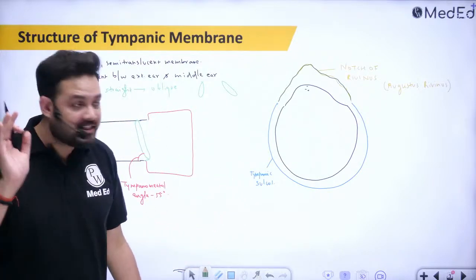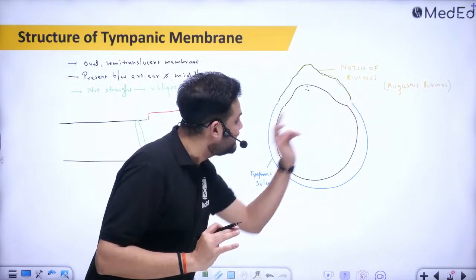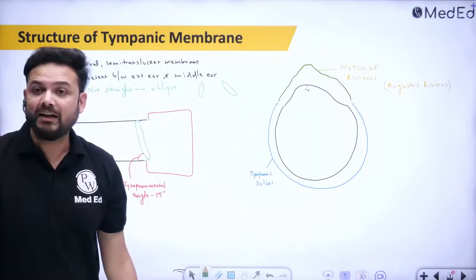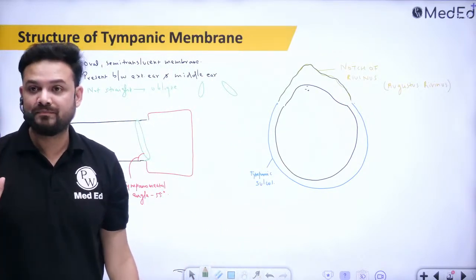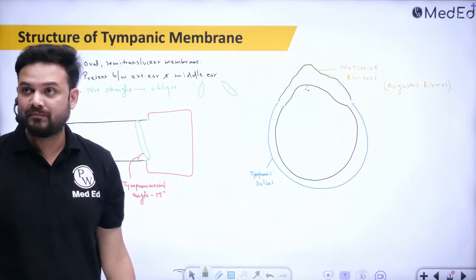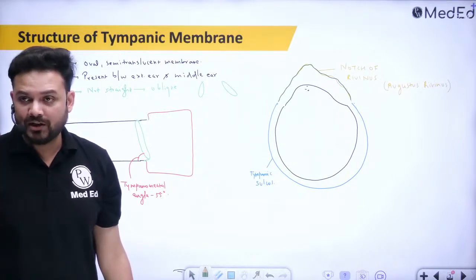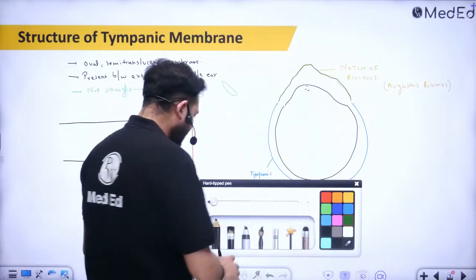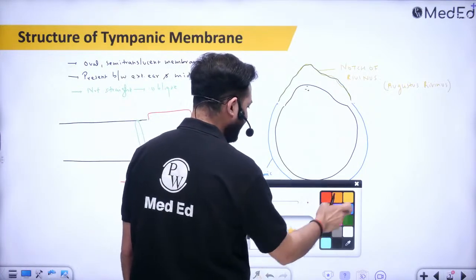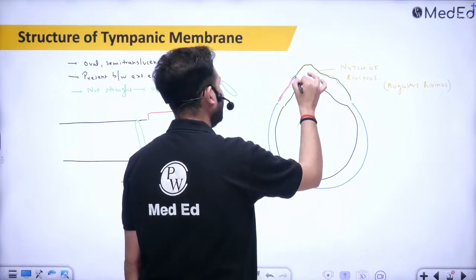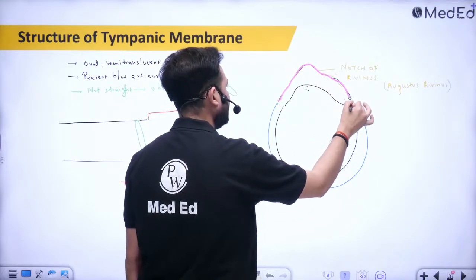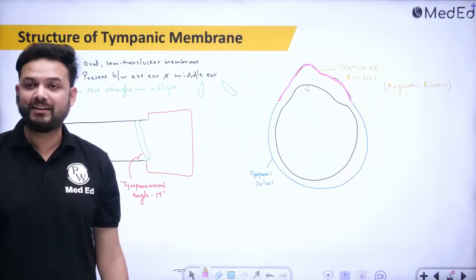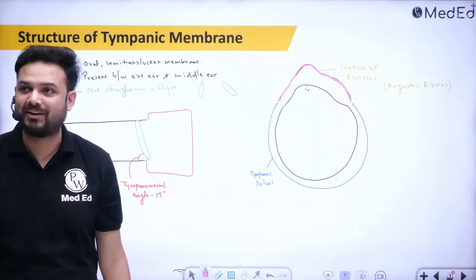Now, just at the terminal portion of this tympanic sulcus, जहां पे ये tympanic sulcus खत्म हो रहा है, यहां पे एक important structure होता है. There is an important structure. Okay? Green is not visible. So let me just take out the green. Let me put a pink. Okay? Now can you see? Now is it visible? Right? Please comment on if you can't see anything on the diagram. Okay? Because diagrams are the most important in this lecture.